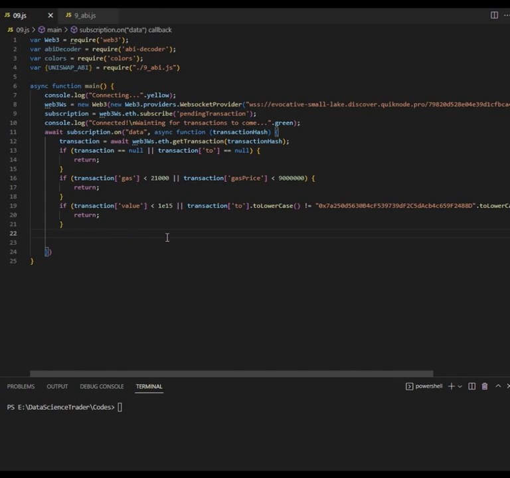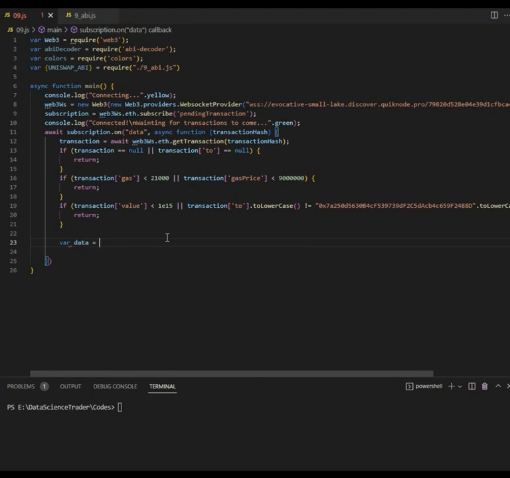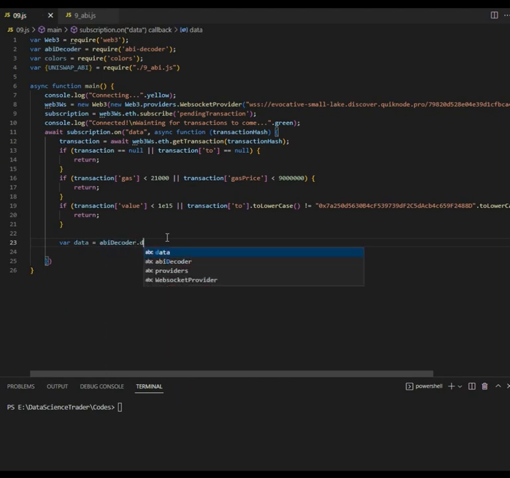Now inside our code, we write var data equal to API decoder, calling the decode method, and as the input, we pass the transaction input field.